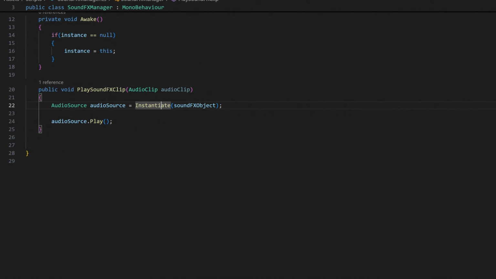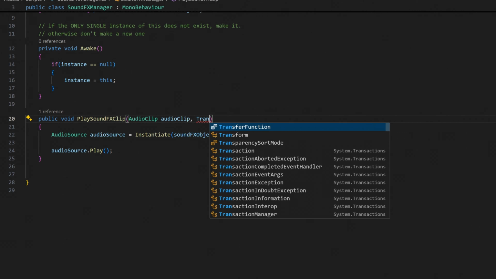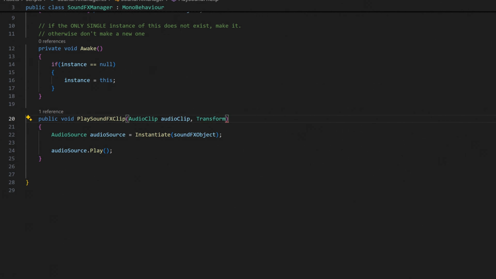So the instantiate object command needs a few different things. We need to give it a location as well as set the volume and things like that. So in our parameters for a function, we have our audio clip. We need to also pass in a transform, spawn transform.